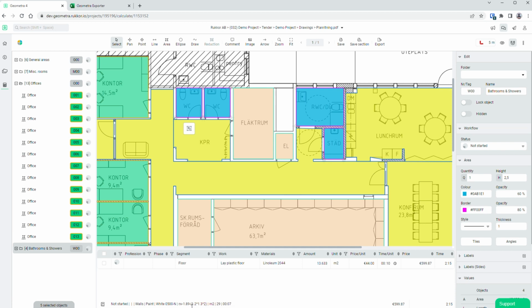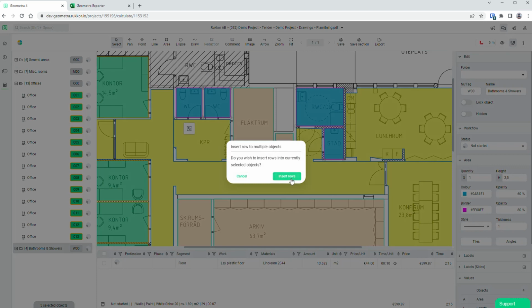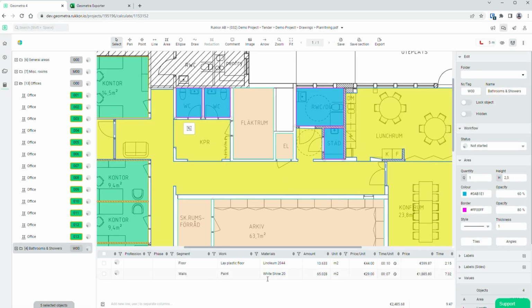Instead of doing this, we can just remove that part because we don't want that. And we can change this to white shine 20, which is the typical shine that's used in these types of rooms. And we can insert them. And there we go. So now we've got some paint on the walls in these as well.